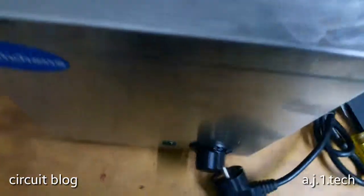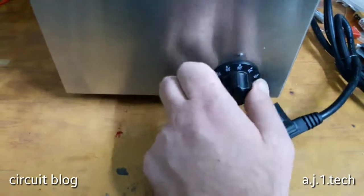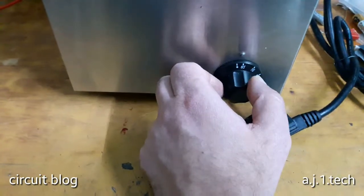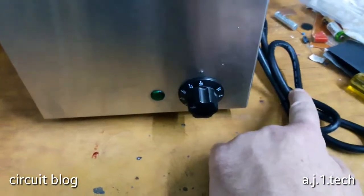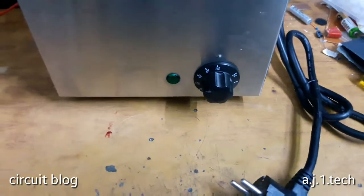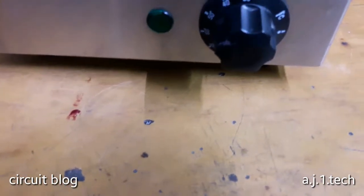First of all, as we can see, it has a dial, and this dial is basically a mechanical thermostat. So it is the same kind of thermostat that you will find in the electric iron. So yeah, let's unwrap this tie over here and see how this device will behave. So here the electric cord has been unwrapped, and let's plug it in and see what happens.